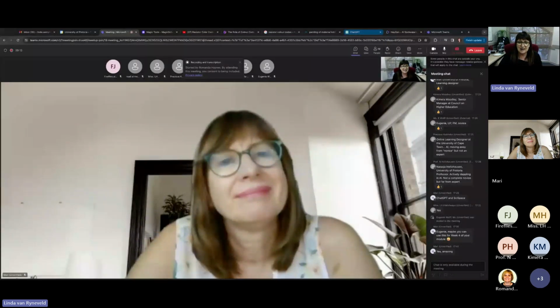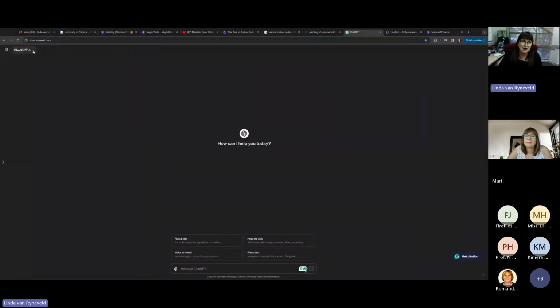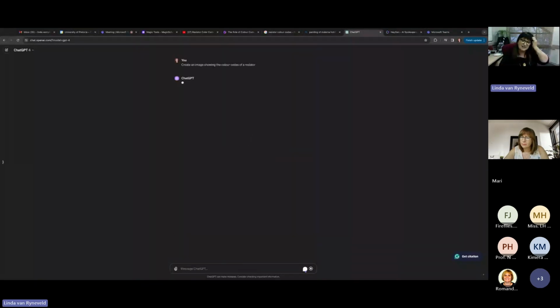And if we need something in ChatGPT, I want to show you that it's ChatGPT 4 though. The 3.5 version is obviously the free one. I'm sucker enough to pay that 380, I think, more or less rand per month for the benefit of having the full package. And I'll show you a couple of the things that I'm currently doing in here. If, for example, I'm looking for a resistor, I could search for it. So can I say, create an image showing the color codes of a resistor, and then we wait for it. And amazingly enough, in ChatGPT 4, you'll see that it is using DALL-E, which is, I think, similar to the one that Bing is using in the background. I think so.